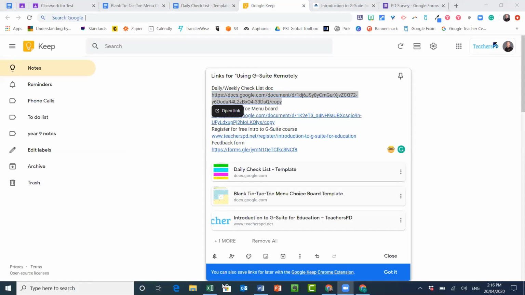I need to find the chat function, which requires me, I think, to just stop sharing for a second, and then I can easily get in here. All right, so paste. There is the document for you to just make a copy. So when it pops up, it'll say make a copy of, and whatever the title of it is, something checklist. And you can make your own copy of that to use in your classroom or to adjust however you like for your students as they're going through with everything that's going on.